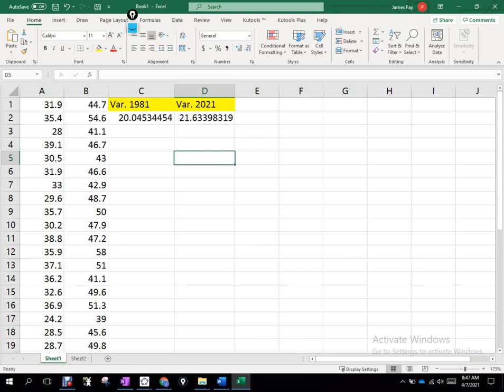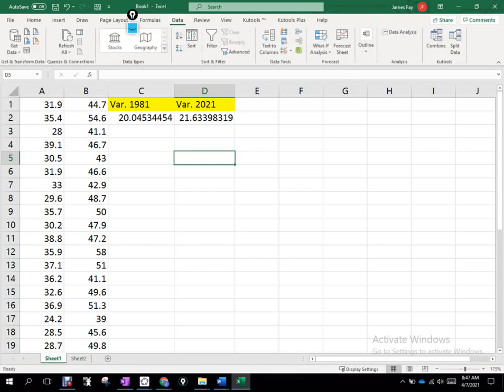That's all we have. That's all the calculations that we really have to do. Everything else, we have to tell Excel where to look and where to gather information so that it can do the calculations. So what you're going to do now is go up to data. Okay, go up to data.